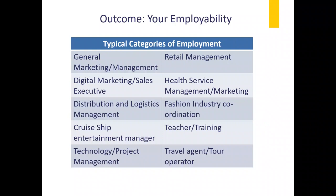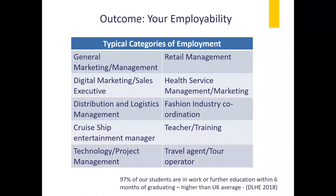And what we tried to do was help our students identify where that might be for them. Because part of a degree is understanding what excites you, what makes you passionate, why you'd want to persist with something. The bottom line is that anybody who's 18 or 20 now, unless you're very successful, is going to be working until you're 70. And you're likely to have multiple careers in that time span. So we try to make sure that we give you these transferable skills and competences that allow you to facilitate those transitions.